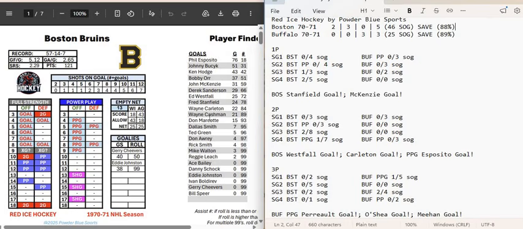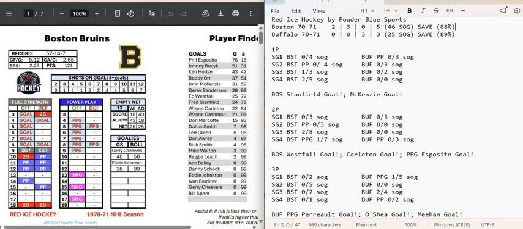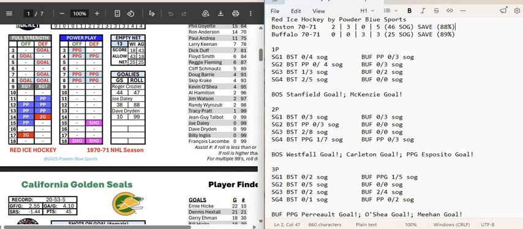So this has to be rolled, and then I can either take a goal away from the opponent, or I can add a goal. And of course, our extra goal came on a roll by Boston. So Boston got their extra goal. So pretty cool. And then they actually had a 2-goal score as well. Both of them did, because we had a power play 2-goal score on a 17. Not a power play, a 2-goal run here for Buffalo. So Buffalo threatened, man, really, late in the third period.